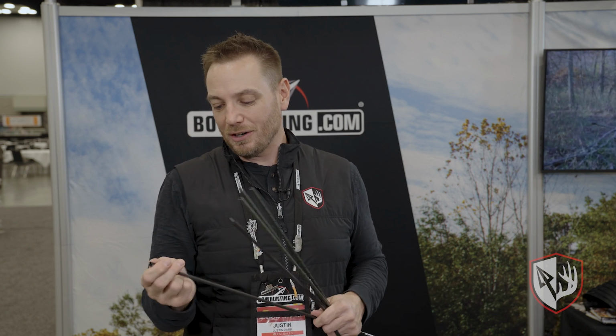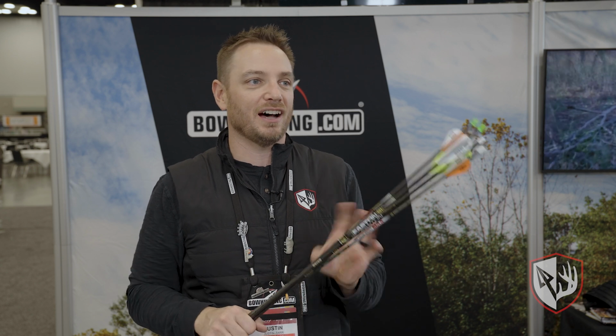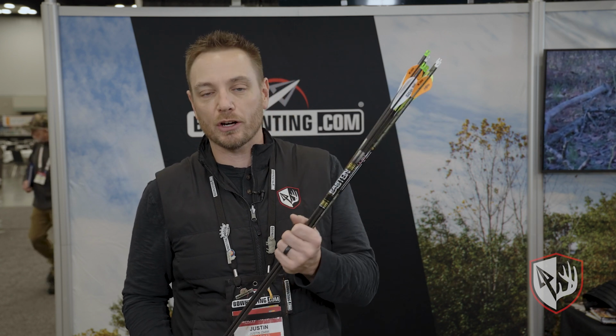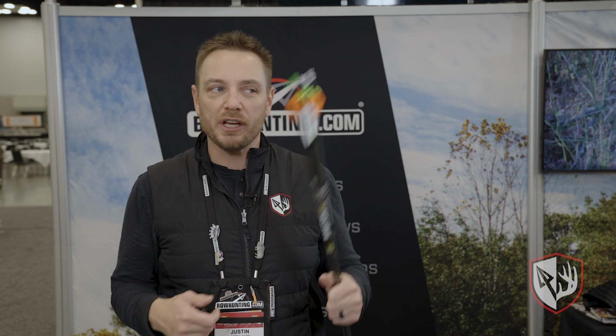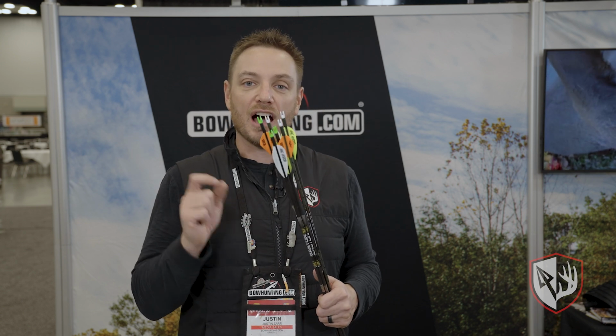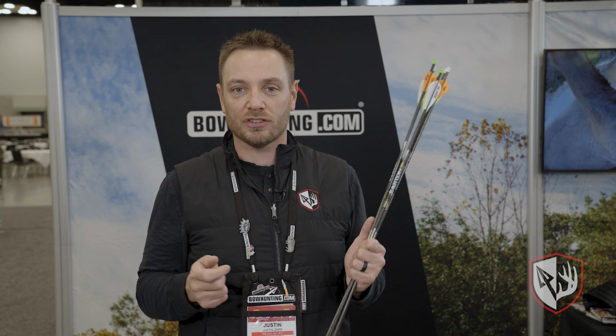So guys, arrows and arrow components are one of those things that's a really hot topic in bow hunting right now. We know more about arrow weight and FOC and penetration and trajectory than we've ever known. And I think a lot of folks are gravitating towards wanting very specific setups. They have a specific total arrow weight they're looking to achieve, and a specific amount of weight they like to run up front on their arrows.